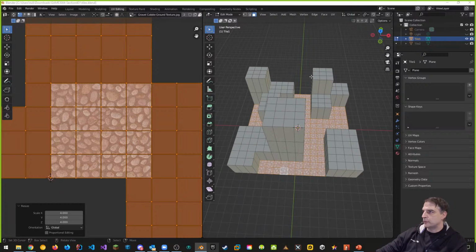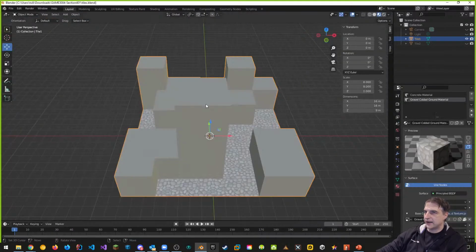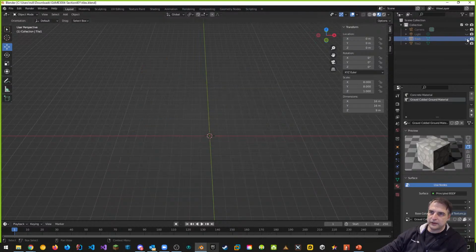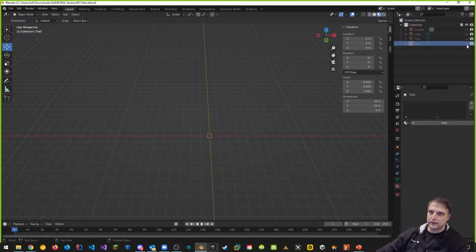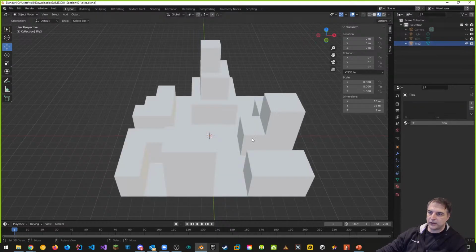So the viewport shading. So let's go back to layout. So here's my layout for my tile, right? And let's hide this one, and let's show the other one. Okay, let's just do it again, and it'll give you a chance to do it. First of all, this new tile does not have any materials. We don't want to add new ones. We don't want to do this.